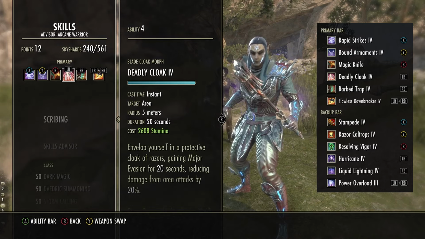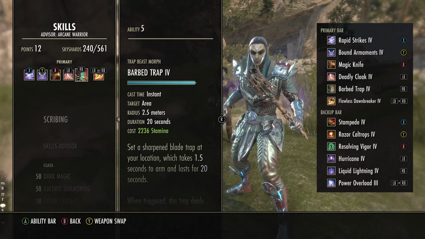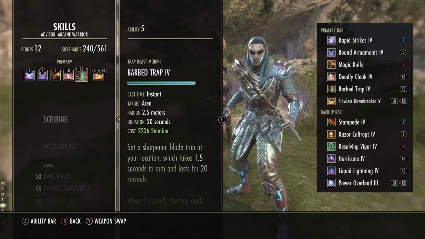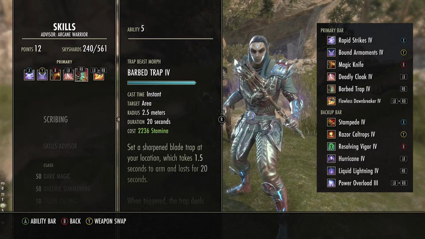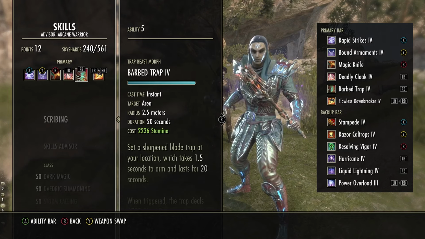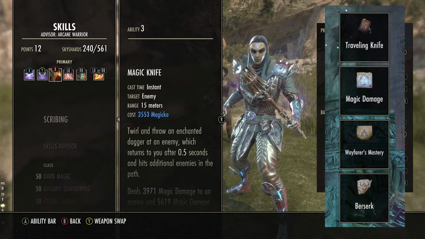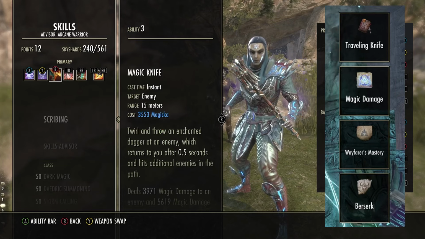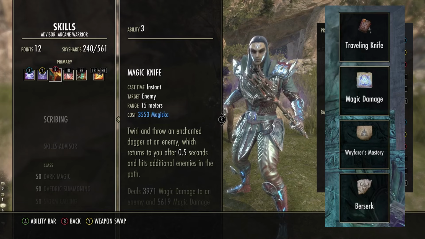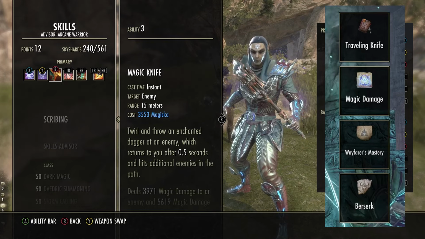Now I'll use the Fighter's Guild skill, Barb Trap, and I put this down right at the feet of my enemy. Barb Trap increases my critical damage and does bleed damage over time. Plus, I get a 3% boost to weapon damage just for having it slotted. Now I use the Scribe skill, Magic Knight, which does instant magic damage and increases the damage of my dual wield attacks for the next 6 seconds. I also get Minor Berserk from this skill, increasing my damage by 5%.